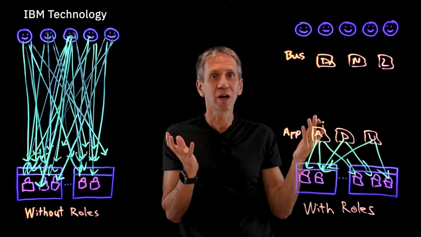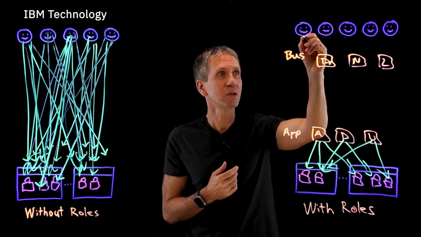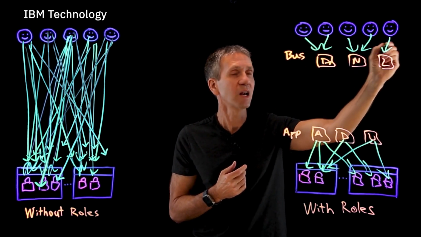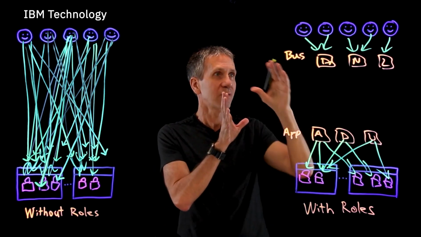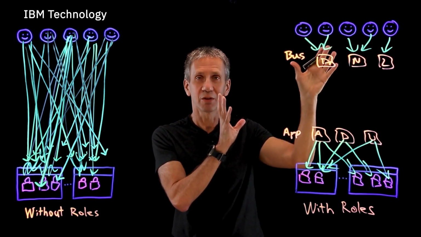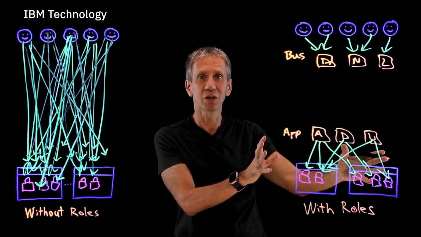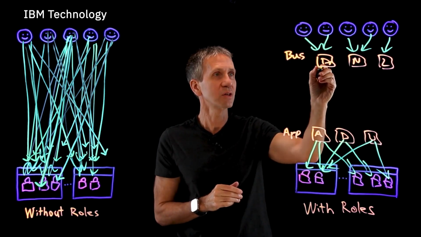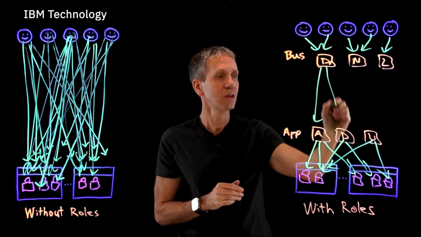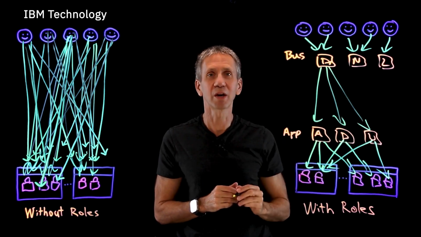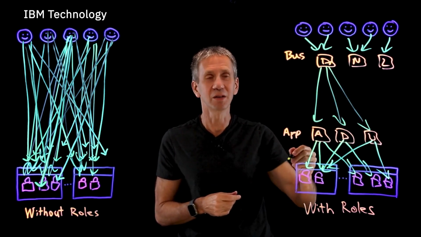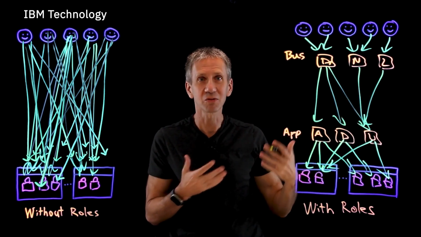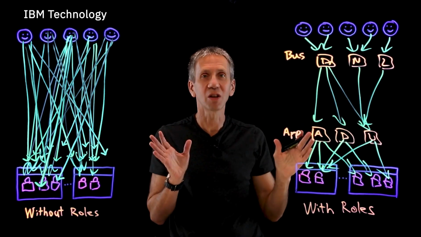Up here, all I need to do is say, which ones of these people are doctors? Okay, here are my doctors. Here are my nurses, and here's my lab tech. Now I've created the collection of business roles and those users, the collection of application entitlements, and all I have to do is connect the dots. I'm just going to say doctors can admit patients, discharge patients, and update patient records. Nurses cannot admit and discharge, but they can update records. And lab techs, when they get in the lab results, can update patient records. That's all I have to do.